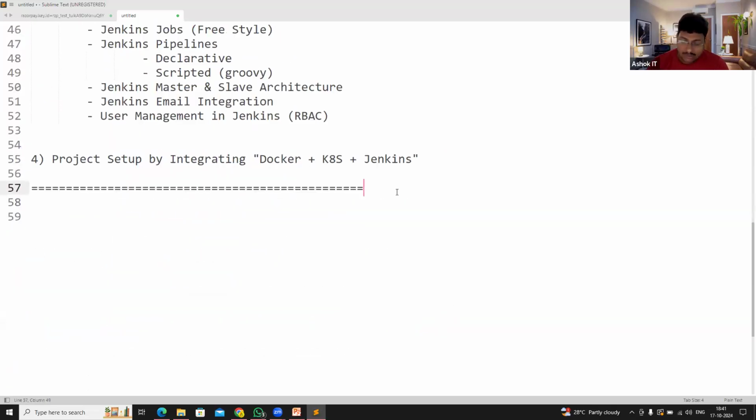The next one, sir, in order to attend this course, who is eligible? Okay, who can learn this course here? Prerequisites for this course. Sir, what are the prerequisites? Linux basics. That's it. You need to have one AWS cloud account, and you should have basic knowledge of Linux. If anybody doesn't know the Linux operating system, no problem.